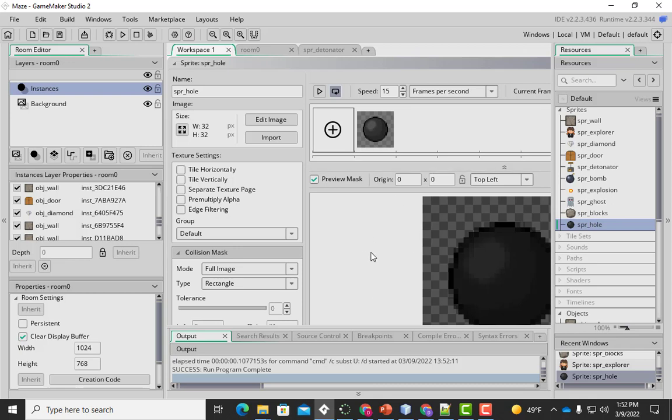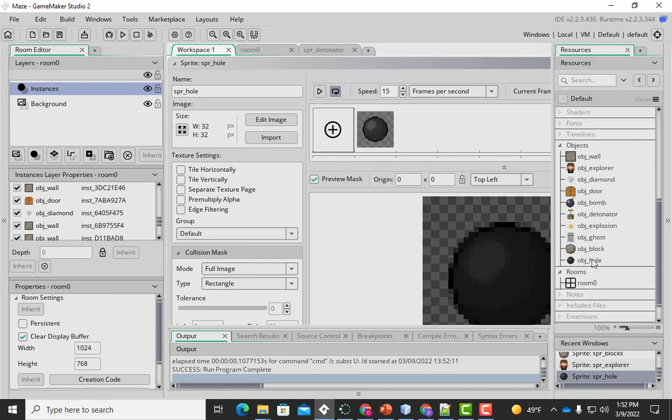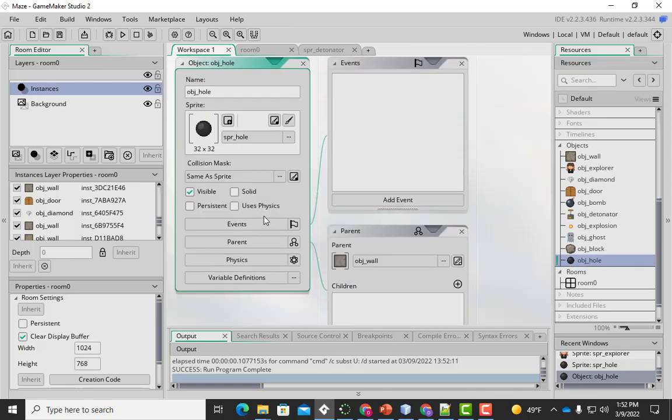So I guess we have to make this hole solid too, which I don't want to do. The reason why I don't want to do it is because solid things don't let you collide with them. If you push one solid thing into another solid thing, then they don't ever collide, and then they don't ever trigger a collision event, and then you have all sorts of problems. But we'll sort these out. Like I said, I'm just trying this kind of for the first time, so I guess we'll have to learn.